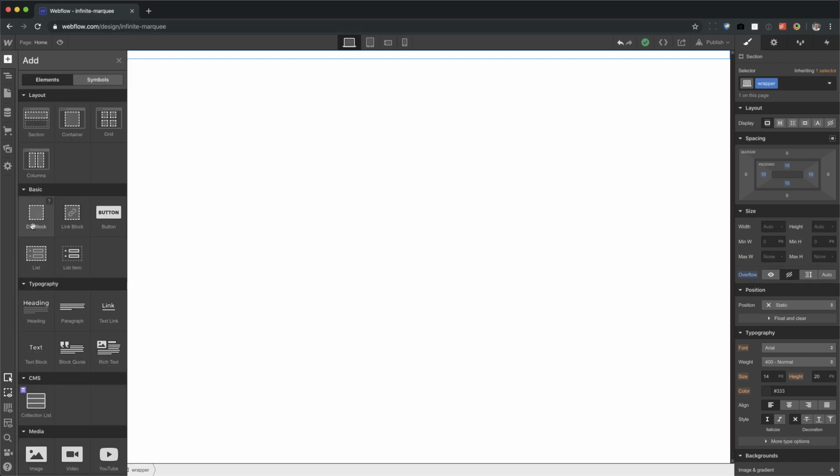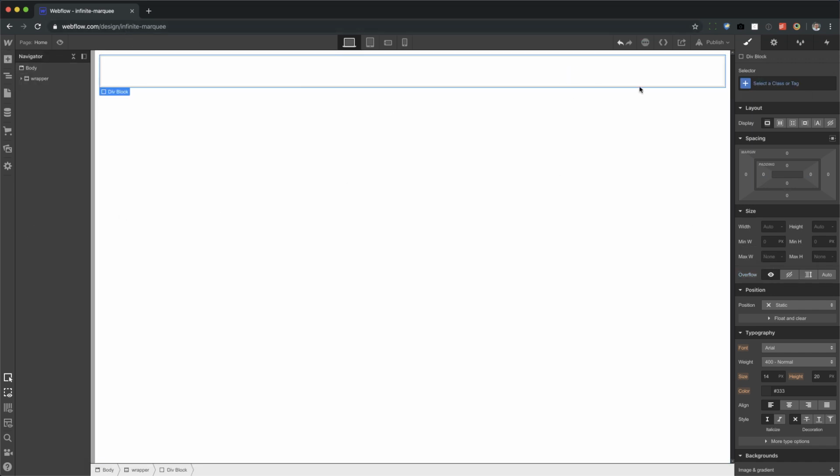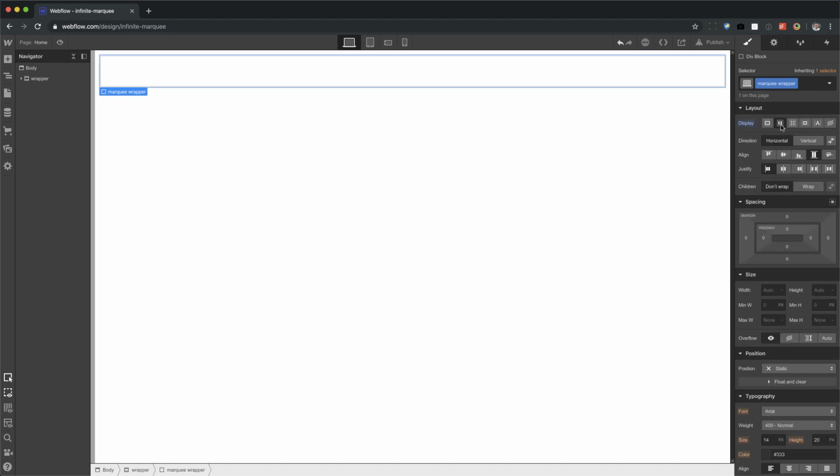All right, next, let's go ahead and add a div block. And this div block, we're going to call marquee wrapper. Okay, so this is going to hold the things that are going across. And we'll go ahead and set this to flex, because we want both rows of content to be all in one row. Or I mean, both divs of content. You'll get it. Just keep watching.